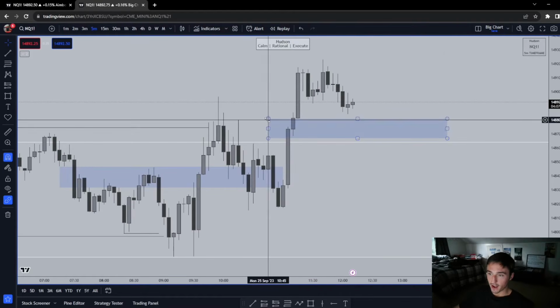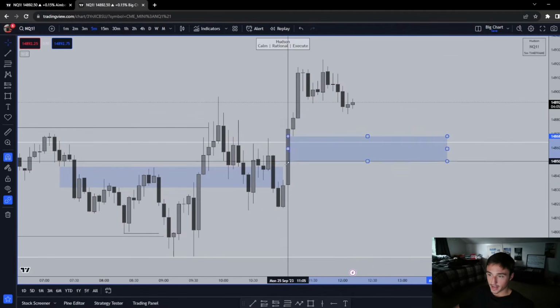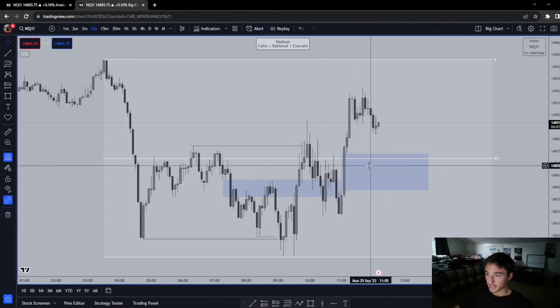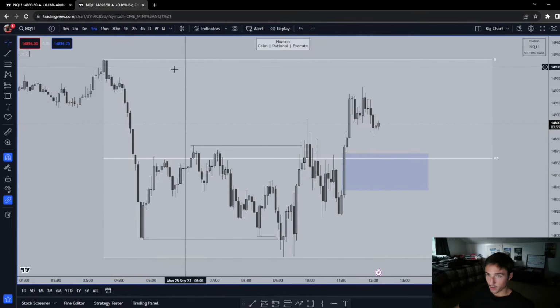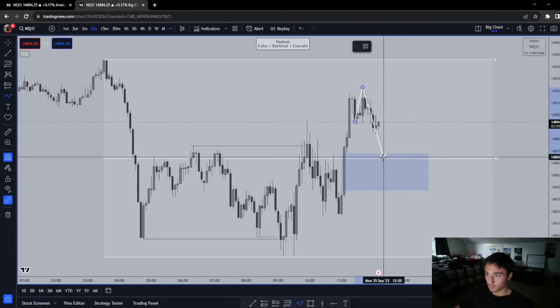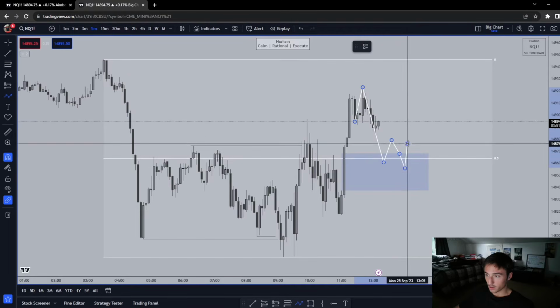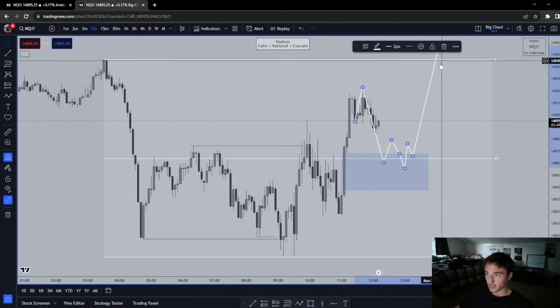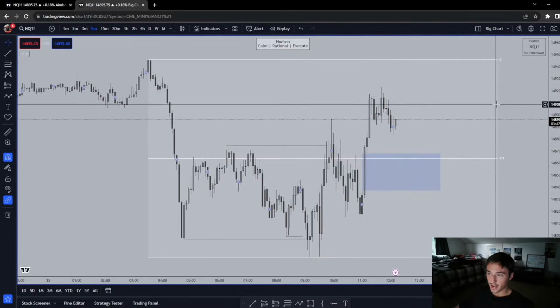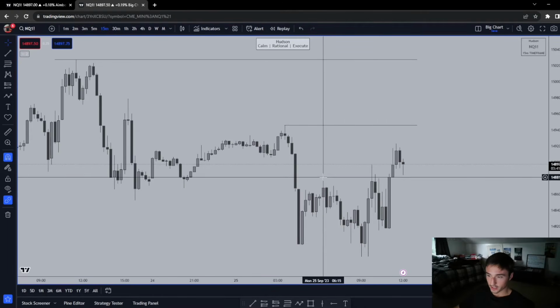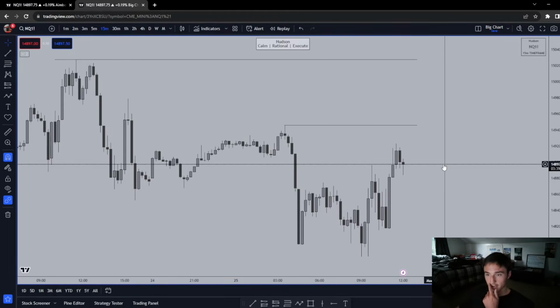Okay, here we are. We have a 5-minute. Okay, so now we're narrowing down. We have a bullish fair value gap in a discount. If market wants to draw to this high, we should, boom, boom, come down, structure forms, maybe we sweep internal, get that fair value gap, race to the highs. So that's how you use that. Okay, so that's how you could have used it if you were trading London session, right? I wasn't on the monitors at 6 in the morning. I couldn't have caught that.